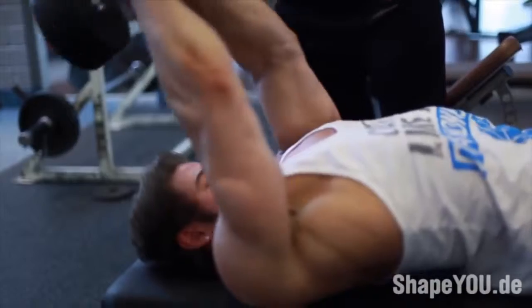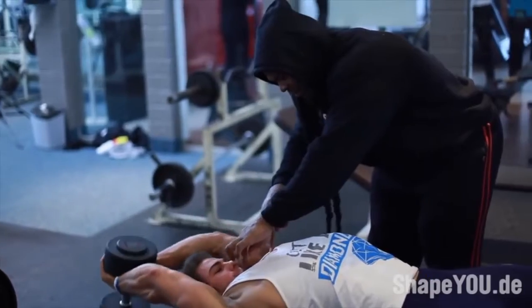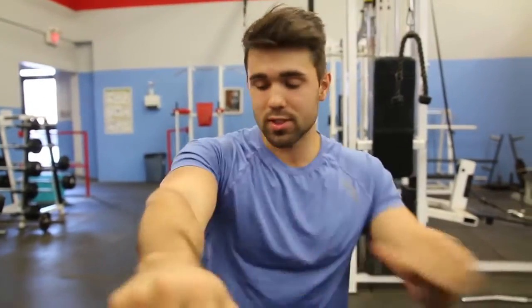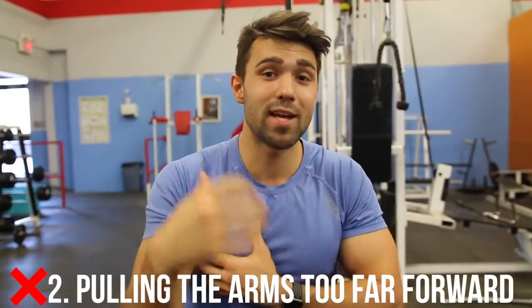Common mistake number two: as you could see with Kai Greene, he was correcting Jeff because Jeff wanted to do this natural pull forward and get that balance at the top. Kai said just get that contraction and get out — get that squeeze and get back at it. A lot of people use this standard upright position to rest in between reps, like a skull crusher rest or just taking a nap between sets. Whereas you want to stretch out, get that full contraction, and hit it and get out. Don't rest and straighten that arm — that's mistake number two. Keep the tension on the muscle at all times.